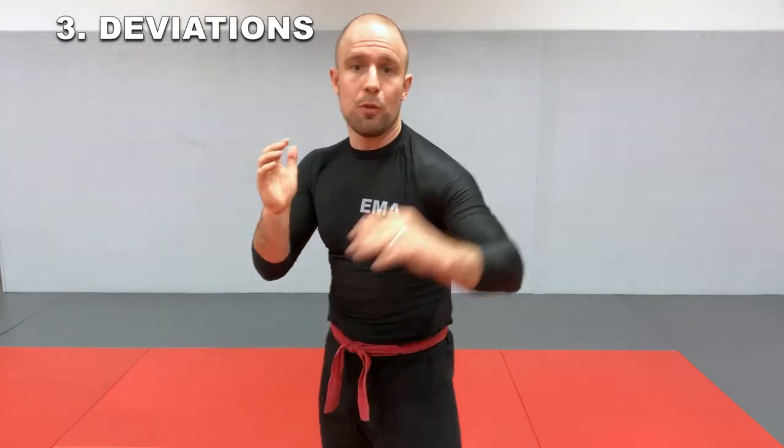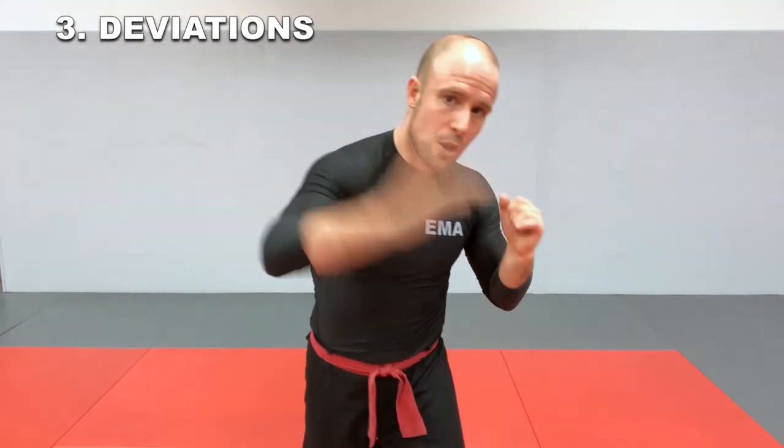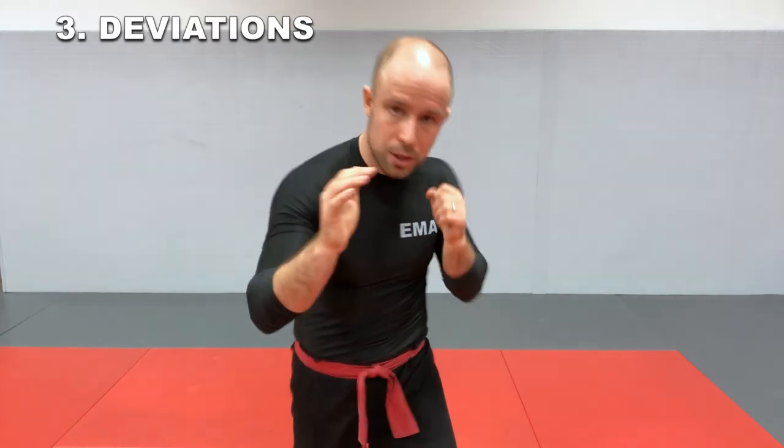They exaggerate the movement here, which creates another opening here. The person can follow up with a hook over here, or here, same thing. You want to do a small movement. So the strike comes here, boom. You just tap it out of the way so it doesn't hit your chin. Here, same thing. Boom, tap, tap.